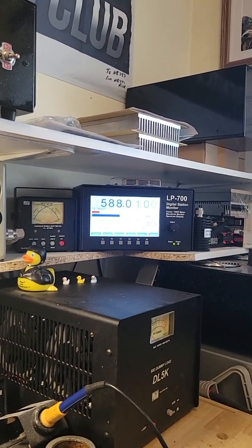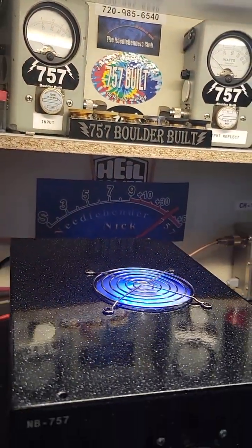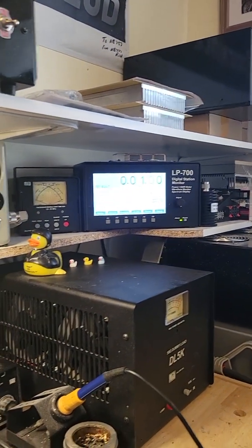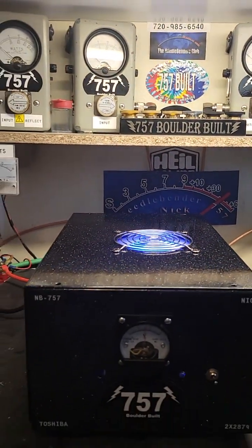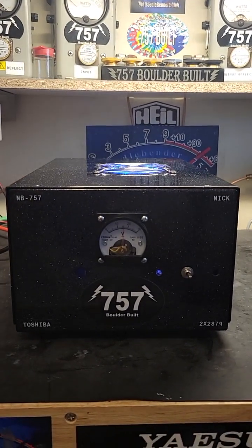And just out of curiosity, let's see what that is driving it with. Yeah, about 85-87 watts there. And we get 590 out. Great working box. Gotta love those Toshibas when you can get them.